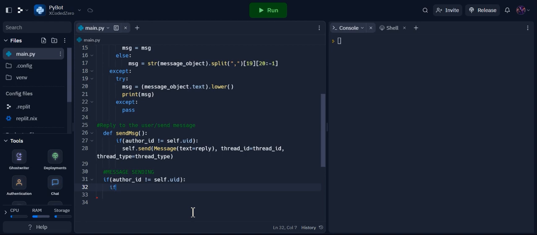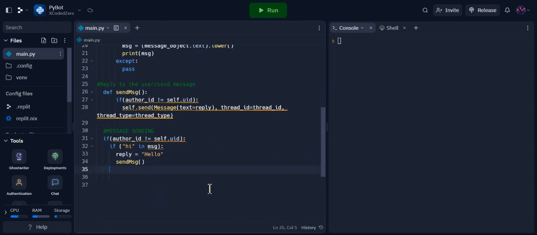So we do another if here. So if hi is in message, or if someone says hi in the message, we reply. Maybe we'll reply. Then we send the message. There.